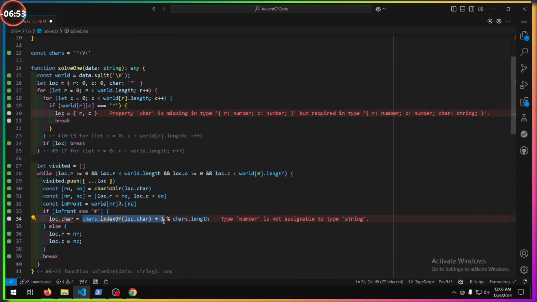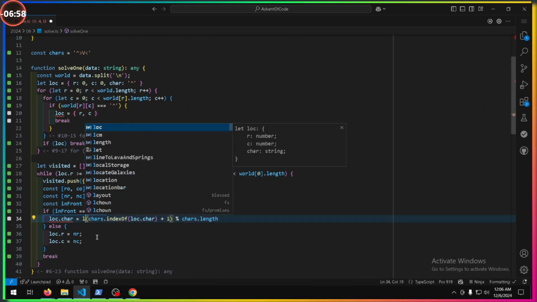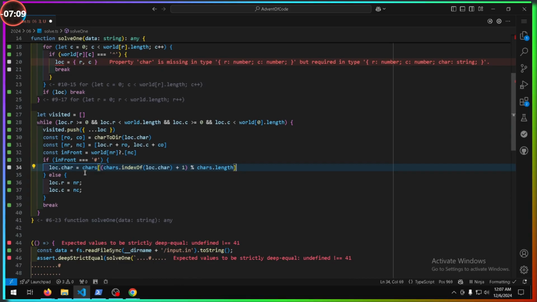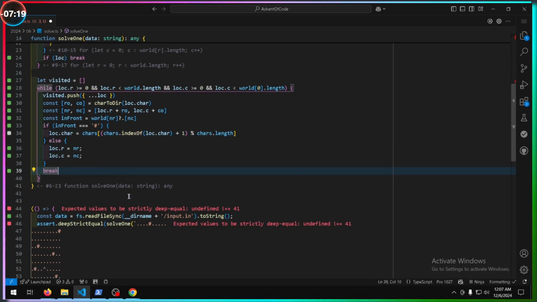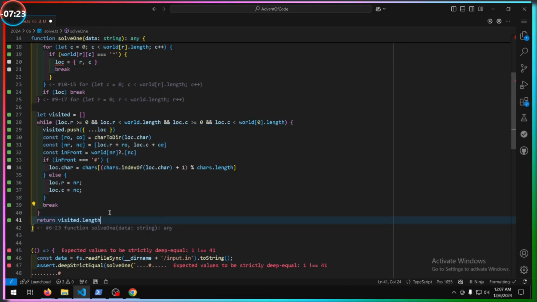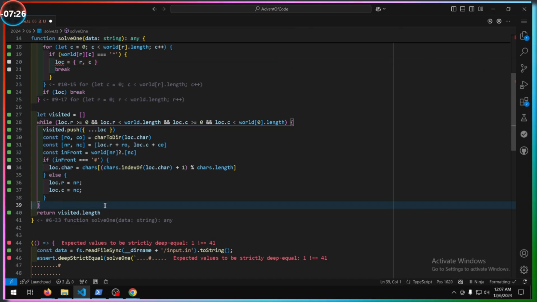So we do that, and then the new char like so. That's not actually going to get us anywhere. We're just saying, hey, you just took a 90 degree turn to the right, but next time you'll do better. You're going to go forward in a different direction. So it's going to be two visited on the same slot, which is perfectly fine. We'll eventually make it, and then we will return visited.length. And let's see if this eats my computer.